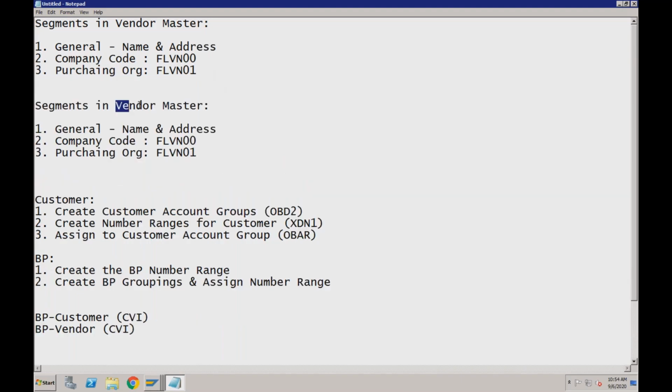So segments in customer master data: General, this would be FLCU, and this would be FLCU, but this would be sales organization. So does anyone remember the tables in ECC? What are the different tables in ECC to store the general data for vendor?